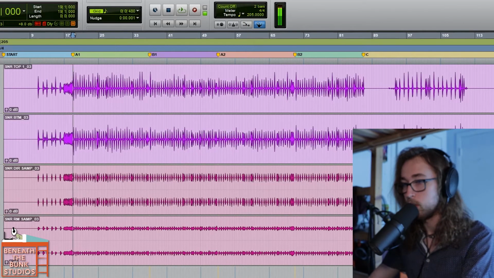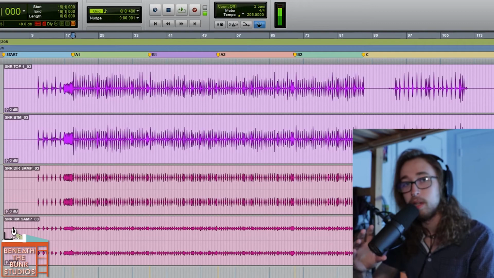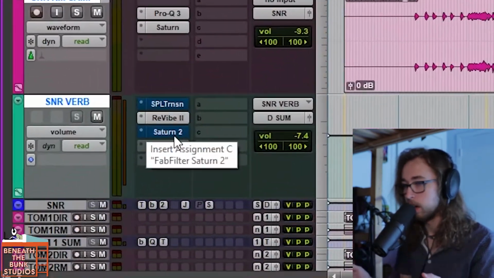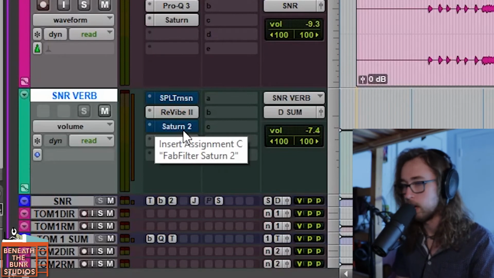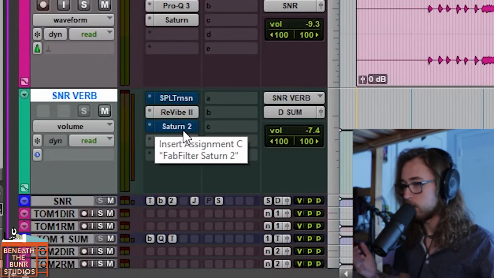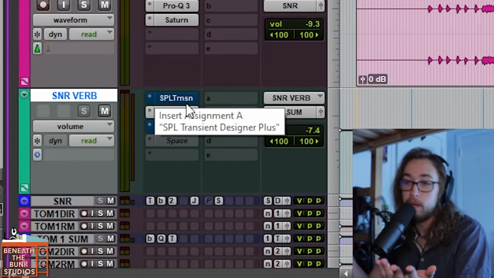And let's go to the second thing that you can do to make your reverb or room sound bigger, which is a nice transient designer. Now, this isn't as applicable to a room sound because if you were to put this on a room track, it would make all your transients from your drums sound kind of crazy. Maybe try it on a room. Maybe it would be cool.